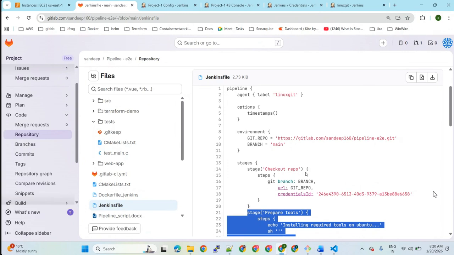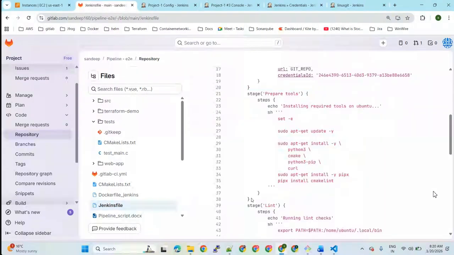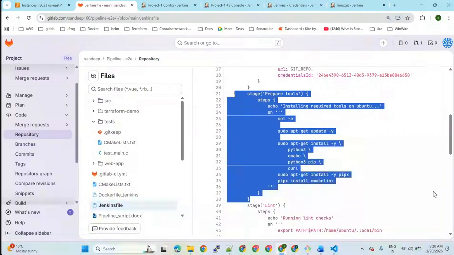In the organization, it should be configured in an organized way. Another case is when we use containers as agents, containers will come down and up, so it is very useful, because in our organization we use containers as agents. In that case, we can keep this for prepare tools.